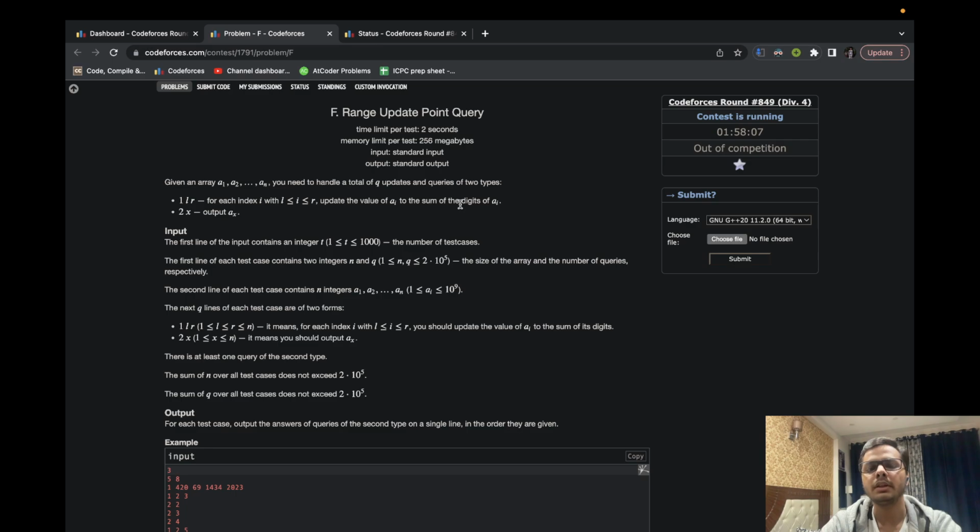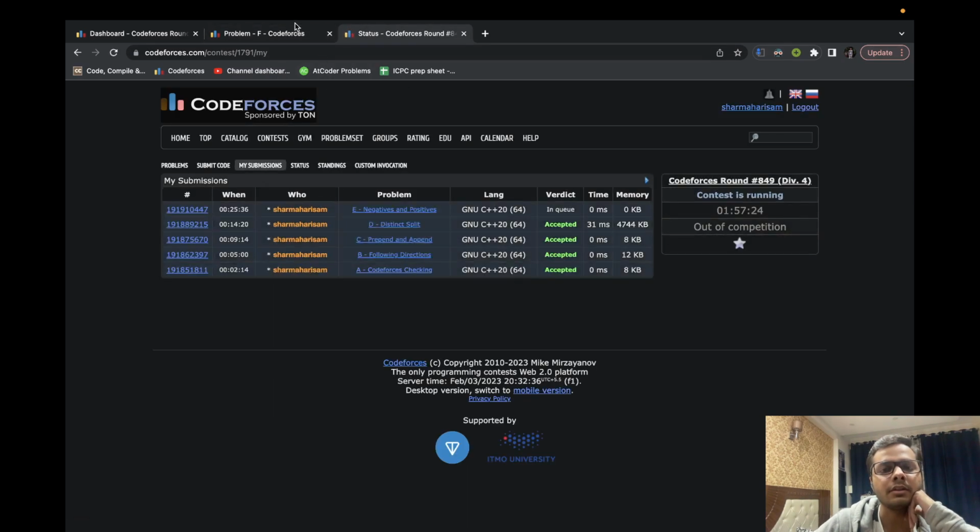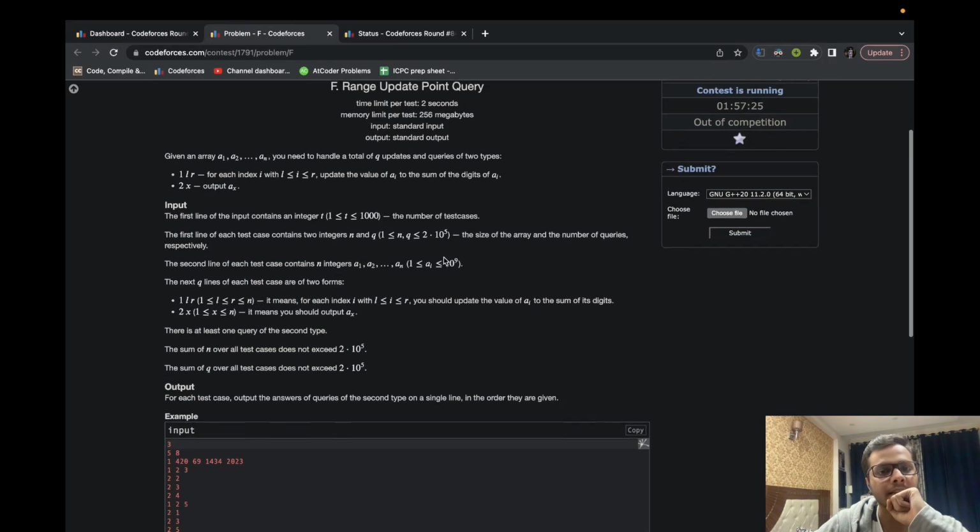An interesting observation to make is that since AI is less than 10 raised to the power 9, if we do an operation once on an I, then it will automatically be smaller than the maximum possible sum of digits of a number which is smaller than 10 raised to the power 9. Let's say smaller than, because if it is equal to 10 raised to the power 9, then the sum of digits is obviously just 1. So if it is smaller than 10 raised to the power 9, then it has 9 digits and all 9 of them can be 9. So the maximum sum of digits is going to be 81. So as soon as we perform one operation on any index, it becomes less than or equal to 81 for sure. That's a nice observation to have.